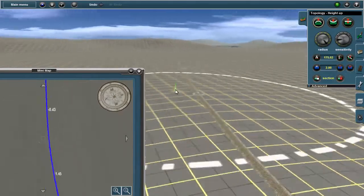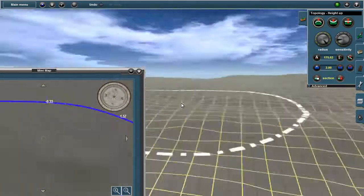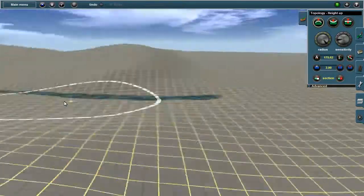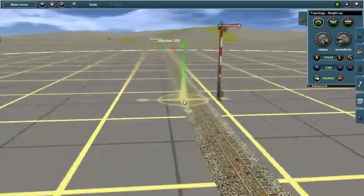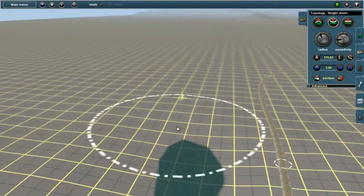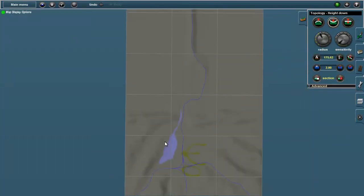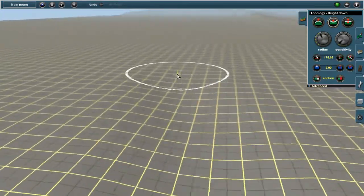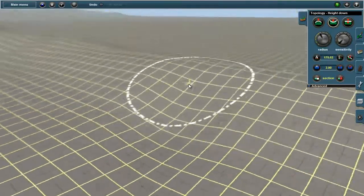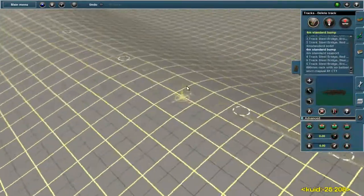A lot of fine adjustment with a very large brush. And the reason I'm doing that is so that we don't have things that look like cuts and embankments. So that we just have things that look like, oh, the mountain was shaped like this, and so that's why they built the track through it, instead of anything sensible in terms of actual route building. Not actual railroad building, but route building.